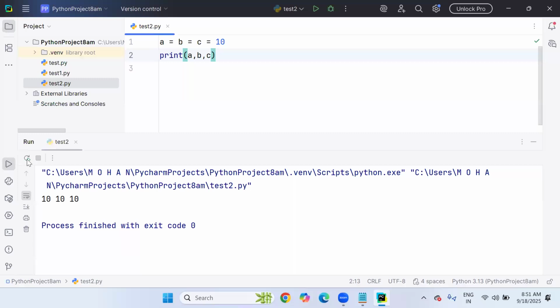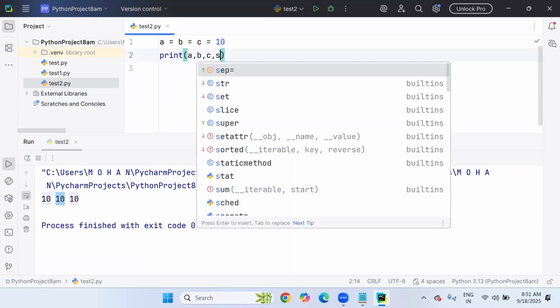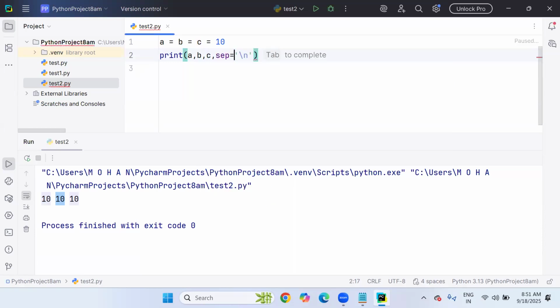It worked well. But the moment I print A, B, C, after each value what separator is there? Space. Look at this, in the output each value has a space separator after it. Space is the default separator. But I would like to give a separator that is not the default. I want to give my own separator like sep equal to comma. sep is nothing but a separator attribute. So for the sep separator attribute, after each value the separator I'm providing is a comma. So now we can see the comma separator is working there.